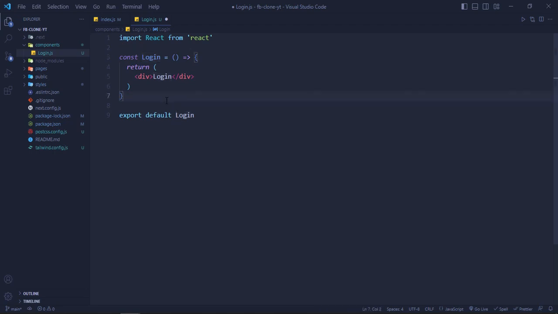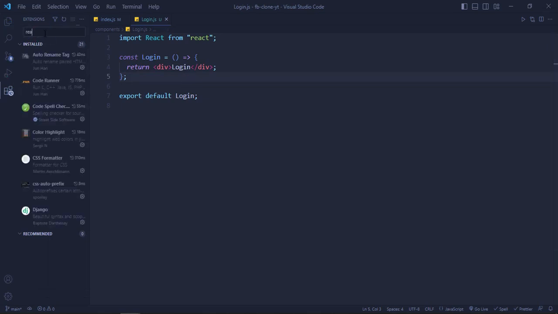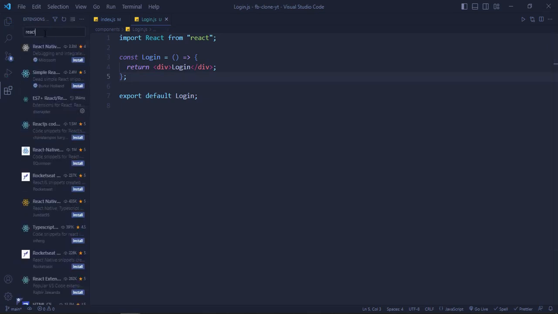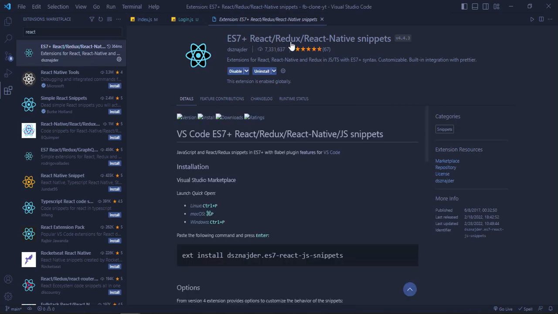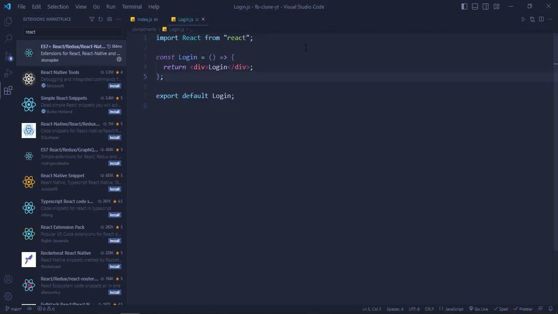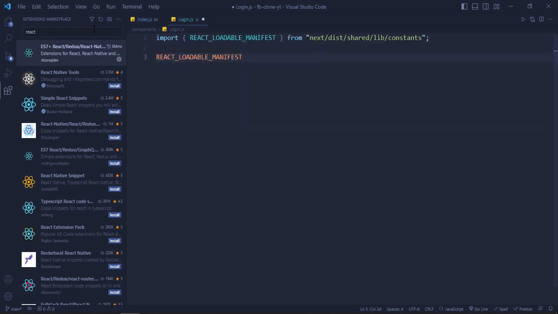We did it because of an extension I've installed, ES7 plus React/Redux/React-Native snippets. This extension is what allows me to do this RAFCE, and then press enter.